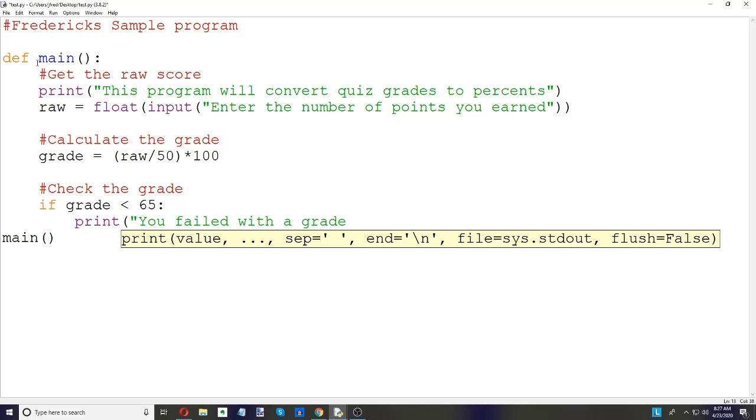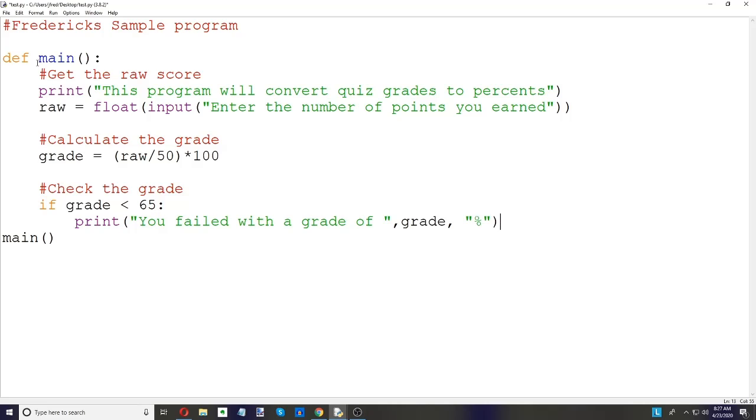with a grade of, I'm going to shorten it here. Now watch, you use a comma here. And if I want, I can even put the percent in. I'm changing it a little bit from the way it is on the paper there, just to make it look a little different.